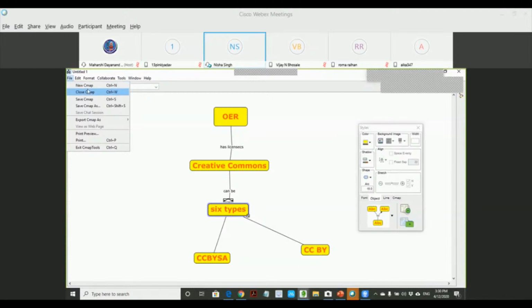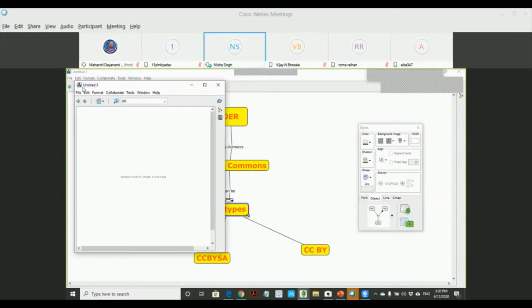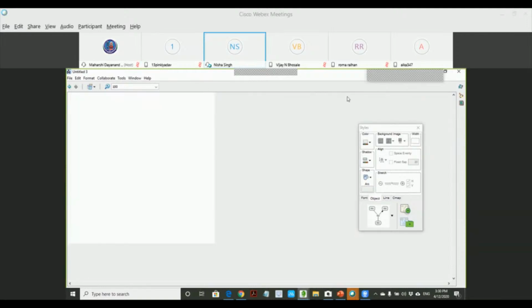I'm trying to address all the people. So you go to new concept map, and once you are there, this window opens. I'll magnify this window, and then this blank will come. You double click on that, and a node comes. Do you recall? I made it like that.